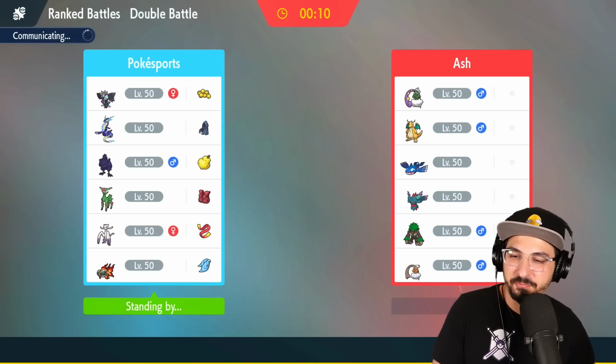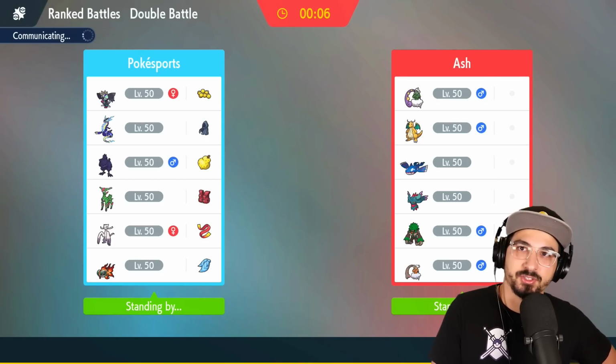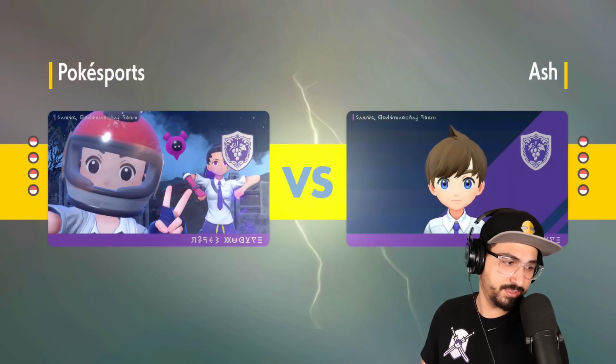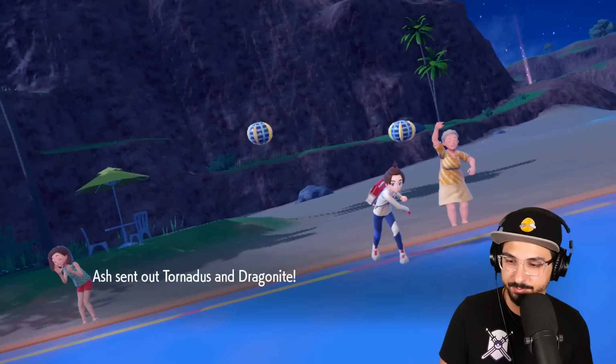I'm also not sure how fast Grafaiai is with Unburden if they have Tailwind up. I think I'll still be faster than Ogre, which is all that I really need to do. I think Grafaiai is fast. I mean, look at that little guy. He looks a little limber. It's been a while since I played Grafaiai on the channel, so excuse me for not memorizing its stats. But if I had to guess, yes, it would be fast. 110. Okay, so not the fastest thing in the world, but faster than the majority of their team.